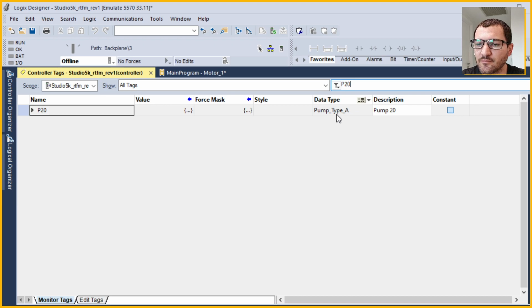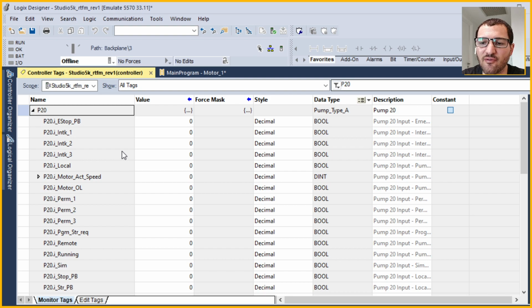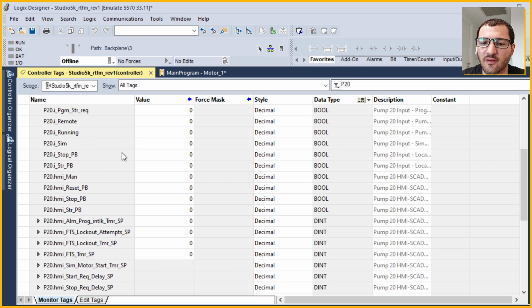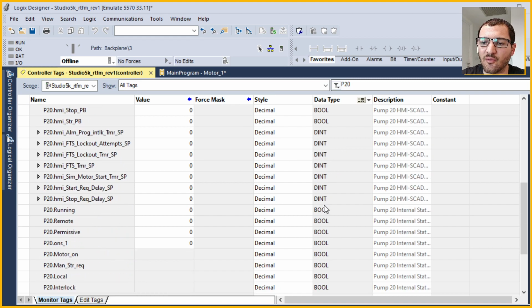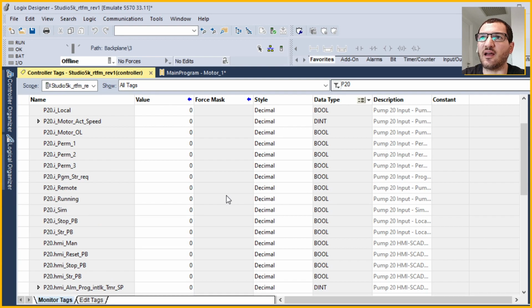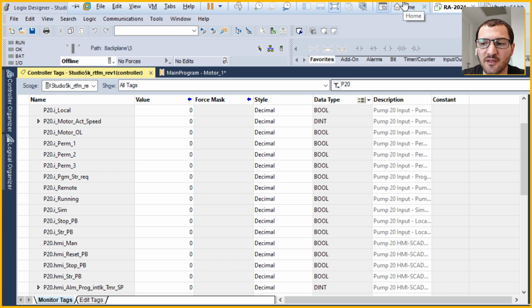So let's just expand this bit so I can show you. You see, every single bit that we've created, no matter what data type, every single one of those tags is going to be sitting here. If we just recap what we just saw, do you remember that we have atomic data types, structured data types, and array data types?